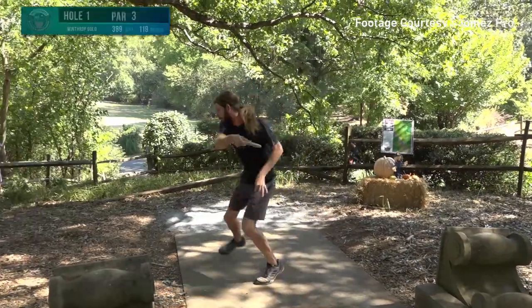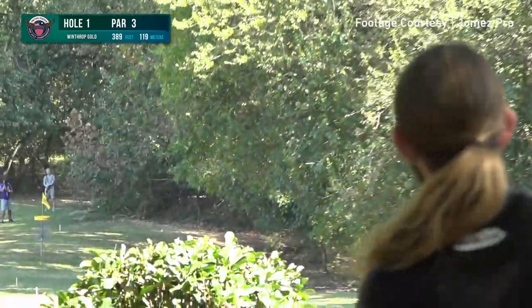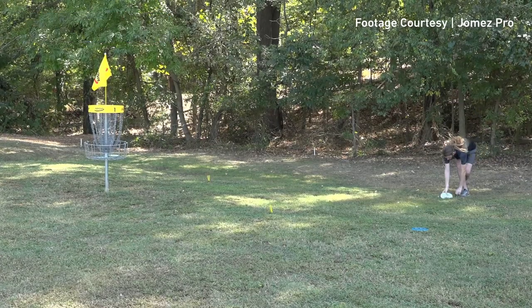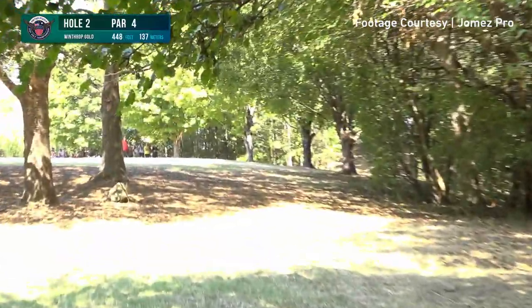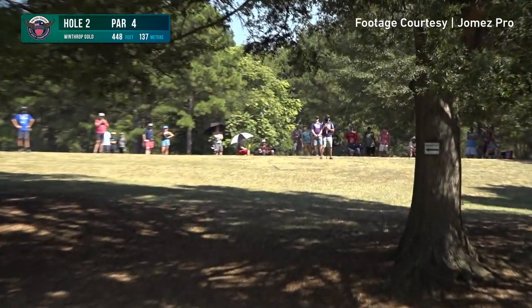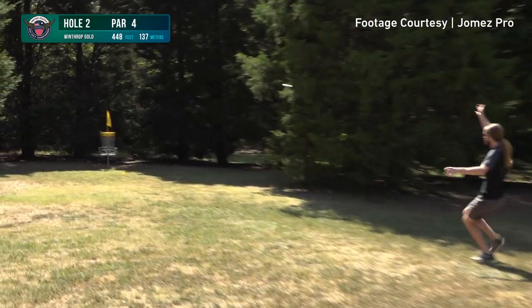Sitting on top of the chase card, he would look to get his round started off a little bit better than in days past. He has not birdied hole one for the first two rounds. This time, though, no problem — easy 2. He hits first available on the second hole, old hole number 4, and out of the bushes with a sidearm approach, not often seen from James, but puts himself in position.